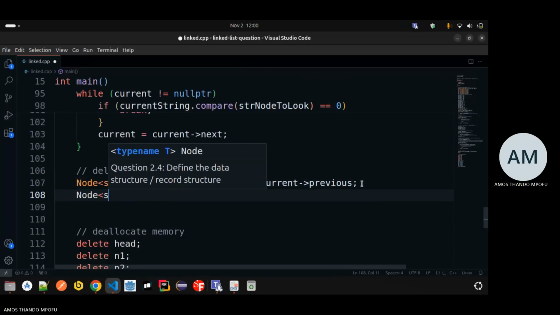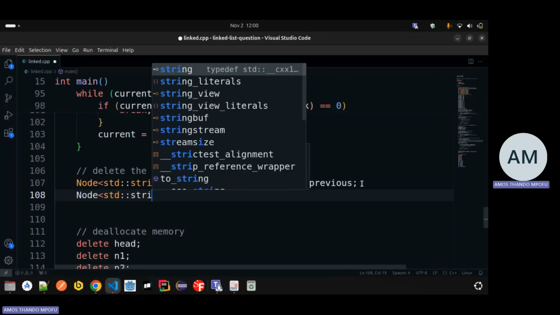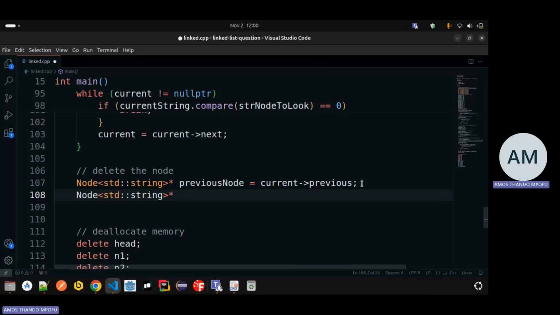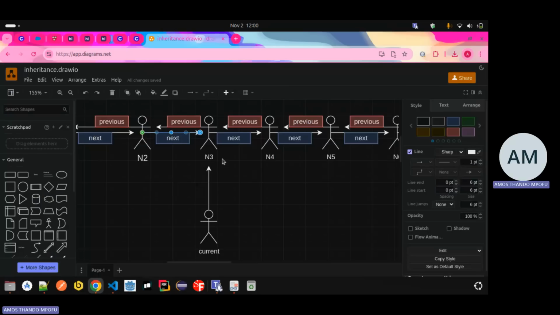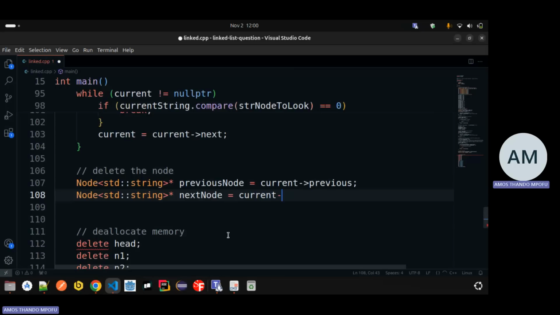So node, and then standard namespace, the string of type name T, or the string of pointer, and then next node is equals to current. The current node, which is N3, is next. And that's true because look at N3's next. It actually gives us the address of N4, which is the node in front. So N3's next. So there we go. Boom. We have access to the nodes now.